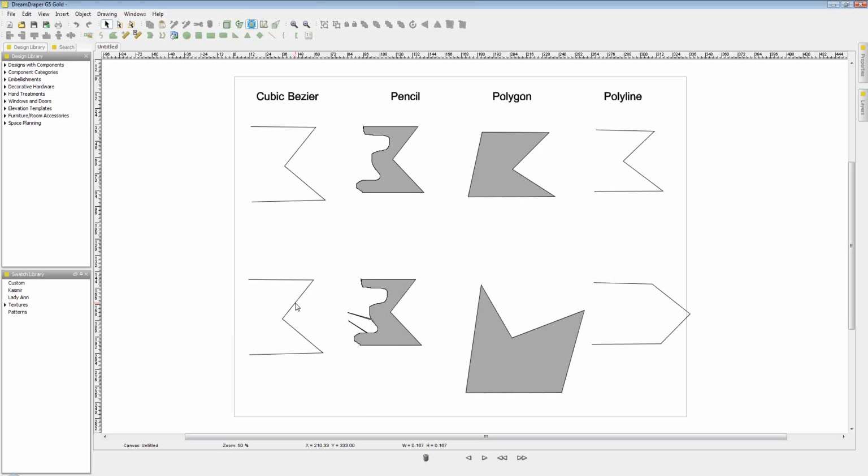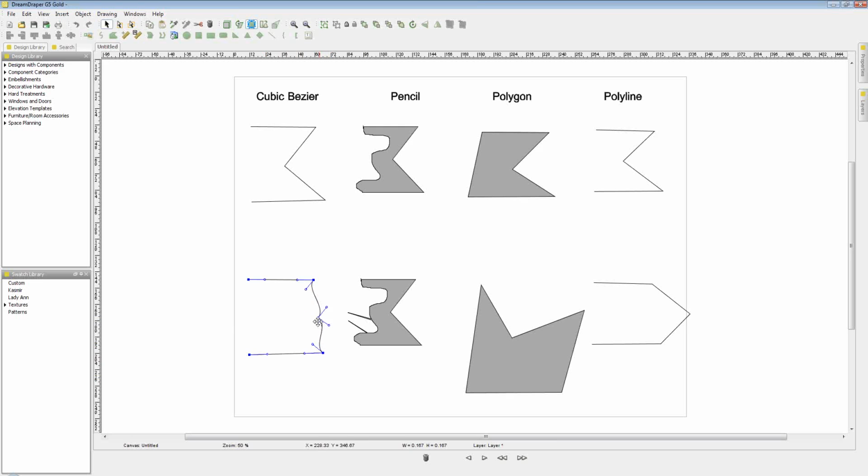Now, let's click on the cubic Bezier. I will say that when I am drawing, I will probably use the cubic Bezier tool most of the time. Why? Because not only can I move these edit points, but look, this is the only drawing tool where I can get a curvature. Do you see that?